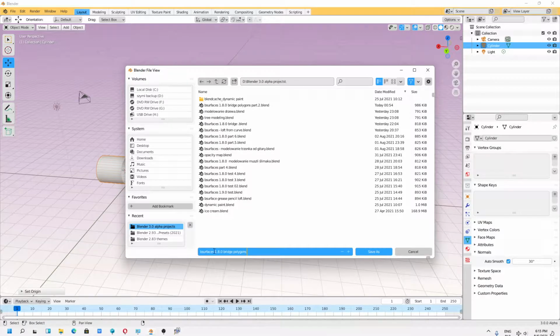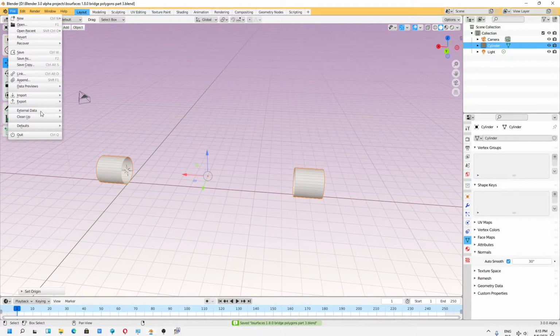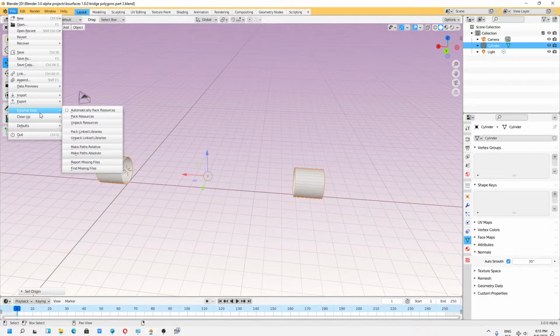Bridge polygons part 3. Why am I saving the scene? Because I will show you another method you can use. External data. This is useful when you have separate files like texture, materials.